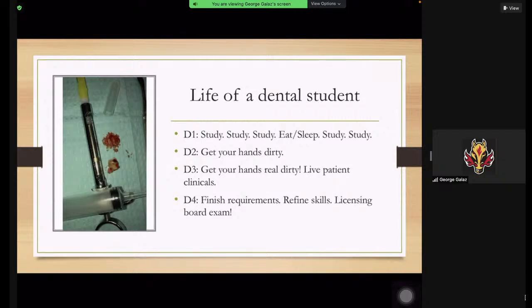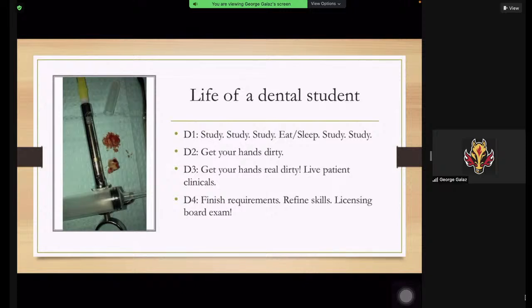Oh, you'll be learning to use digital scanners, like the iTero scanner that Invisalign uses, using that to help design crowns, or maybe even a CEREC scanning machine to learn how to make same-day crowns in the same day of an appointment. So it's a lot of lab work. You learn to appreciate what the lab technicians do.